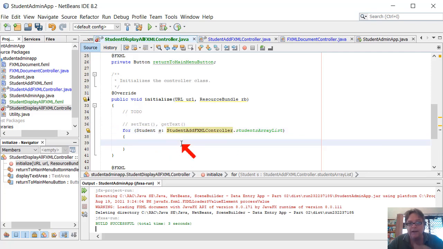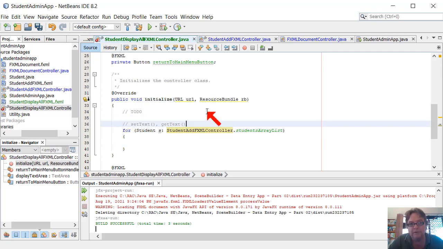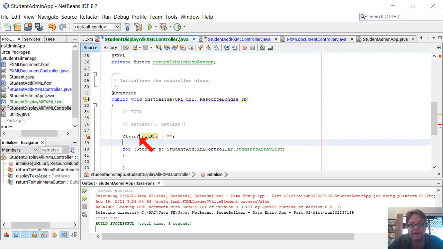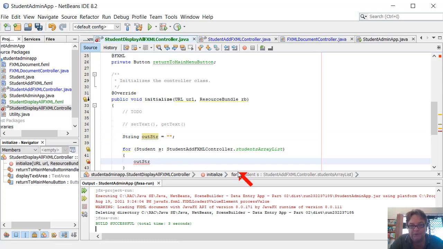We'll keep it simple. We'll create an out string. Again, there's better ways to do this, but we haven't done enough Java yet. For each student, we'll go outString plus equals, so outString equals outString plus student.toString, a string representation of the student, and tack on a new line.